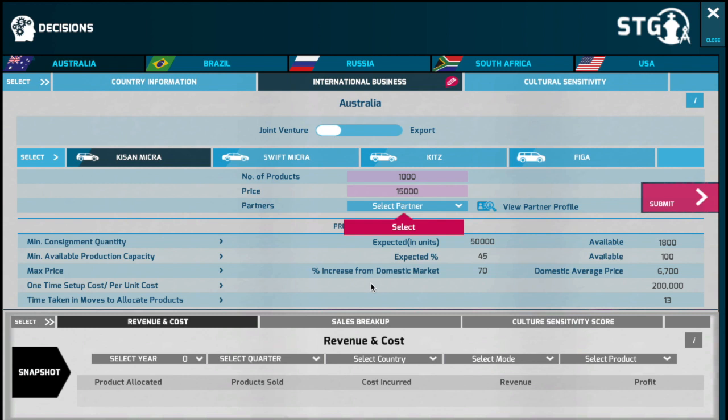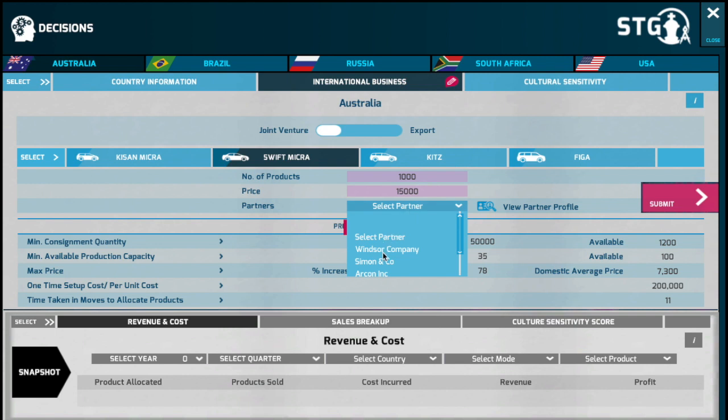If you choose to export your products, you would be in a position to retain 100% of the revenue. However, you would need to know the market intelligence and have the local expertise in order to achieve higher sales numbers. Having decided on the mode of entry, you would need to enter the number of products that you would like to export and determine the price of your products. But before you do that, you would need to understand certain preconditions that you would need to take cognizance of.